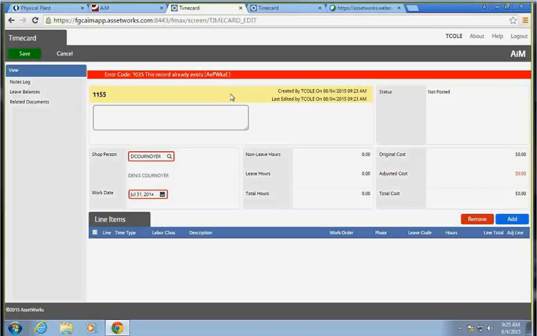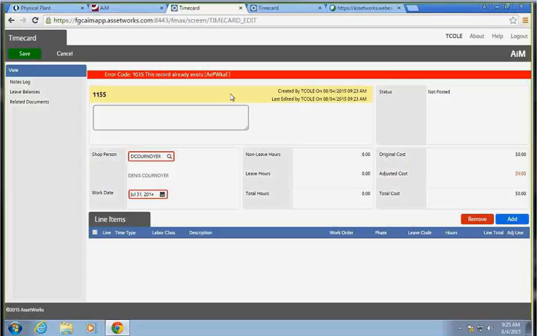Okay? If it already exists and it's posted, you have to do an adjustment, so contact your supervisors or the work control center. Post or not, you can find the time card. If it's posted, then you need to make adjustments. If it's not posted, then it can be edited and additional time logged down below at the line item level.